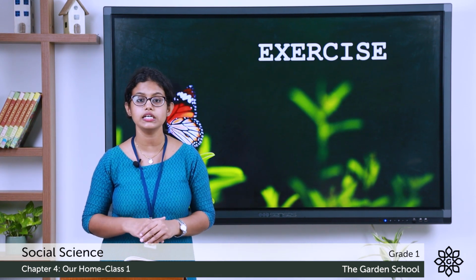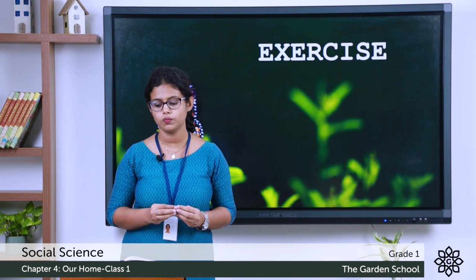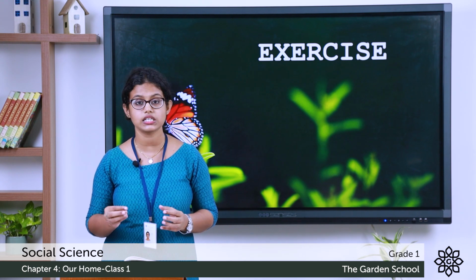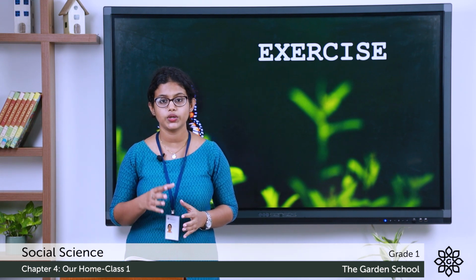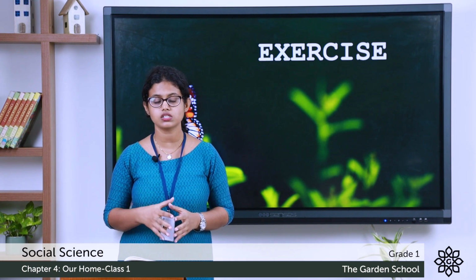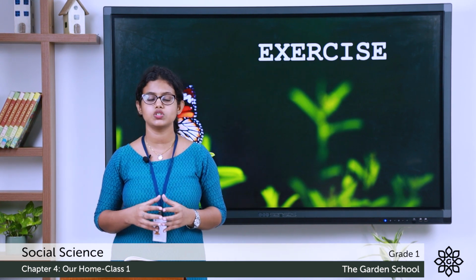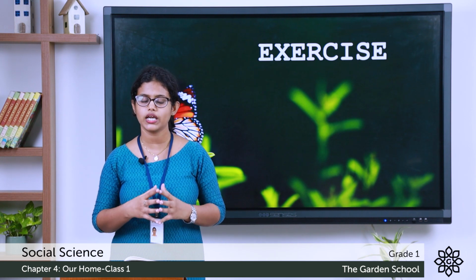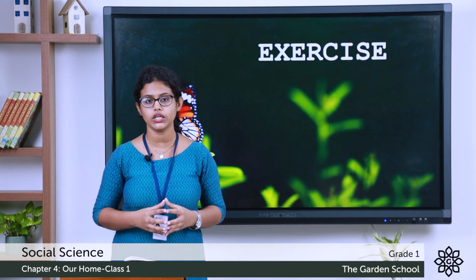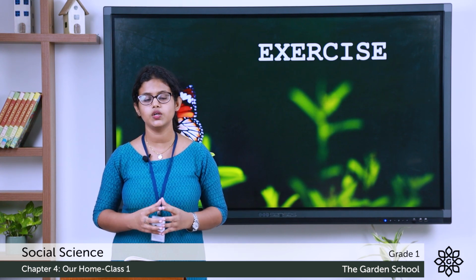The first one you see, dining room. So what item you find in your dining room? From the box above, you can take the word dining table. You can see dining table in your dining room. So in that box, you can write dining table. Likewise, you can find out the different items you found in your different rooms. So can you just write it? You can pause the video, write the answers in the given table. Then you can play the video and we'll see the answers.